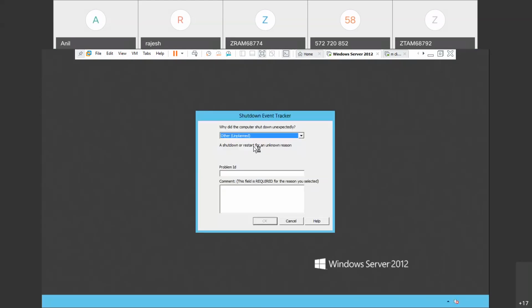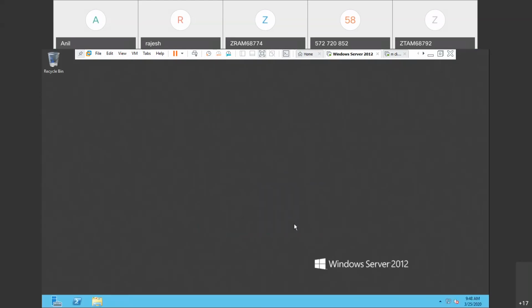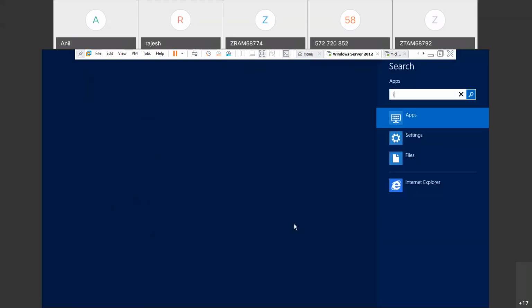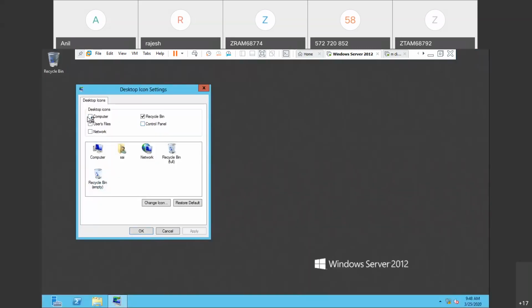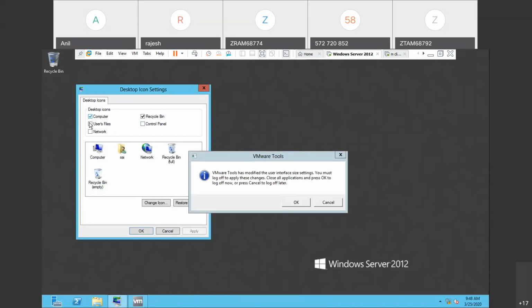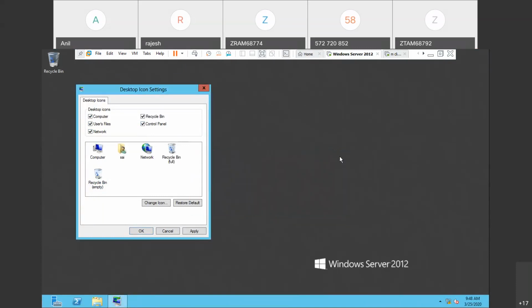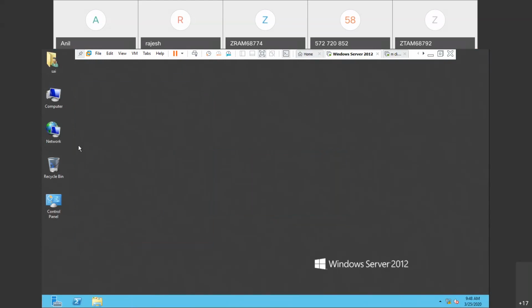Create the icons. You got the icon. So which user is logged in? Now this user is logging into the DC machine.